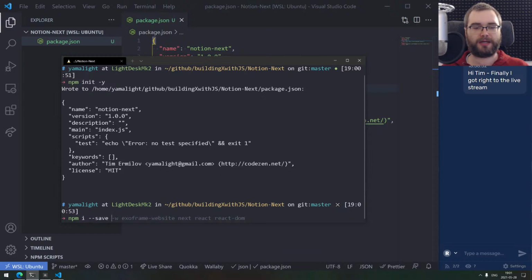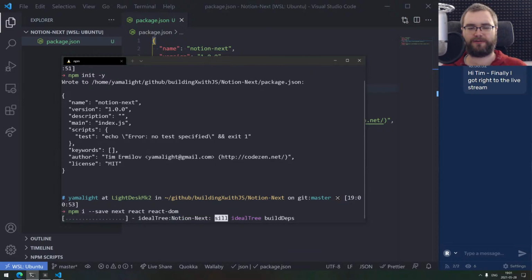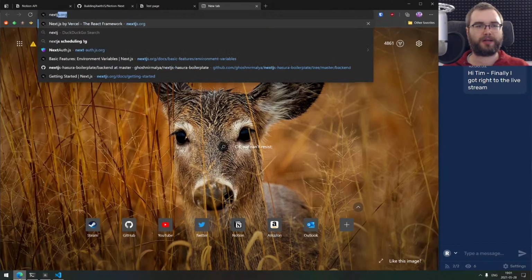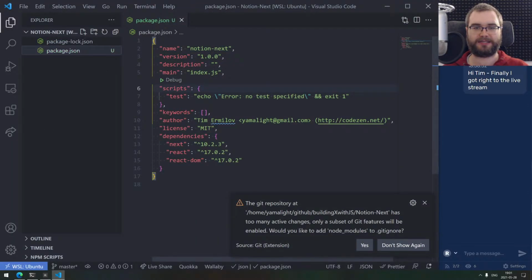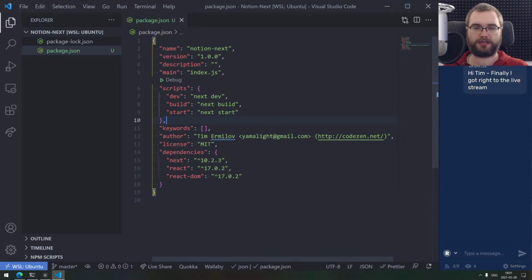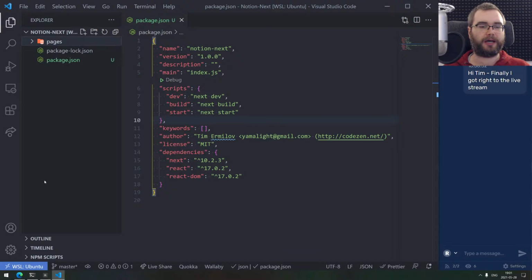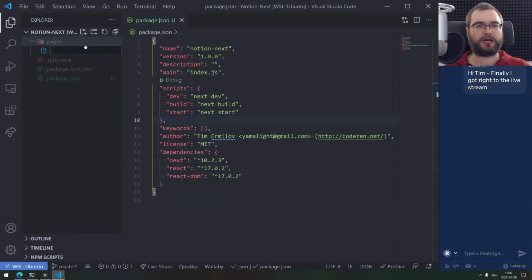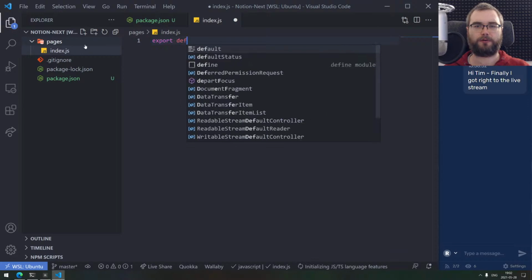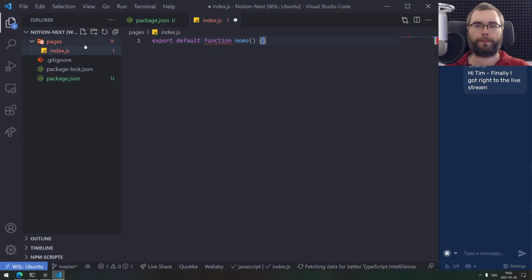Okay. We're going to npm install --save Next.js, React, and React DOM. I probably should have done create-next-app, but that's perfectly fine. We can set it up ourselves. It's not much more complicated. We just need this scripts thingy here, and we're basically done. We don't really care about everything else. Then we need the pages. And I probably should create a .gitignore, otherwise Git will complain that there are too many things: node_modules, and we want to ignore .next. We got these pages, and we got index.js, which is going to export default function Home, returning a div with hi. Okay, that's enough for now.